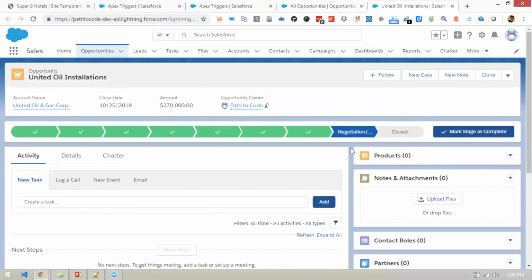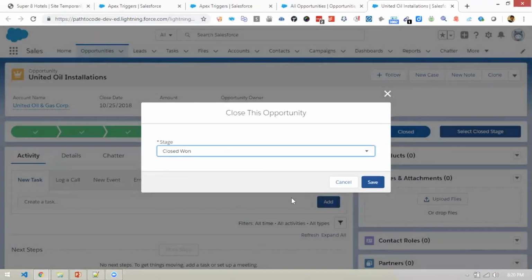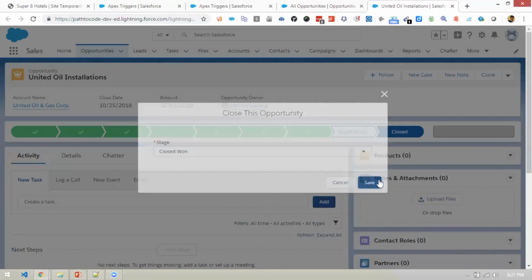So this doesn't have any tasks, and hopefully now, because we've turned off the trigger, this should not create any tasks. Okay. I'm still marking this as closed one. Let's just go and see.